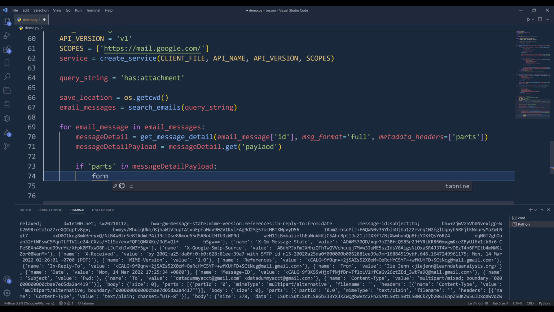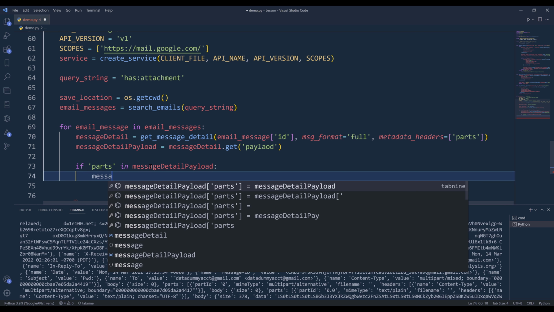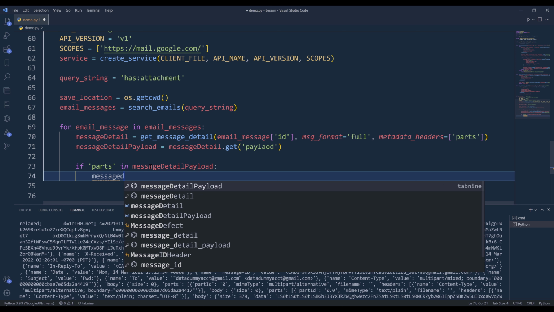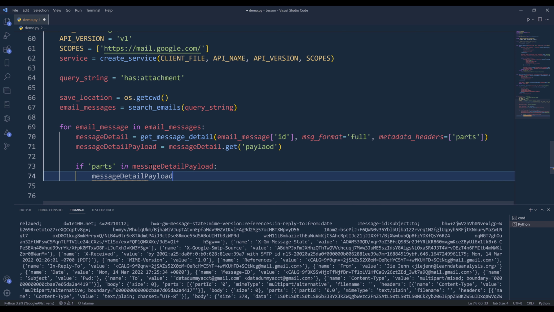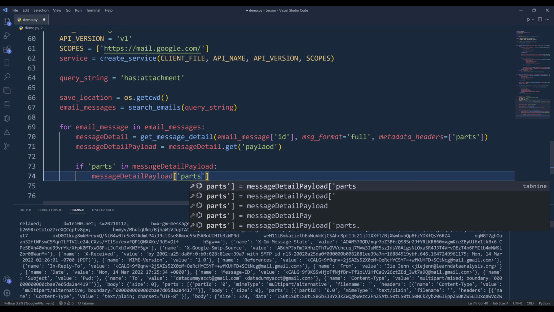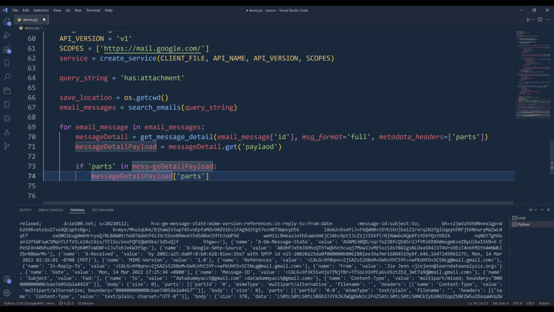I can download the attachments by referencing message detail payload, giving the parts key. And it's going to return as a list.